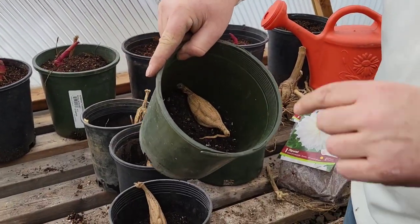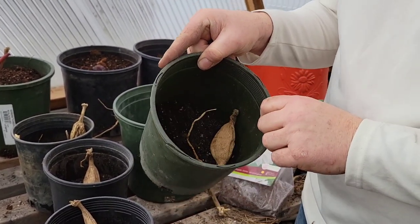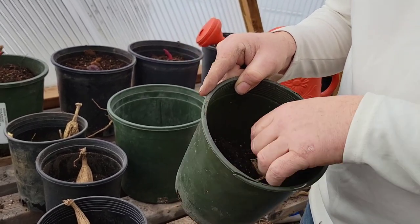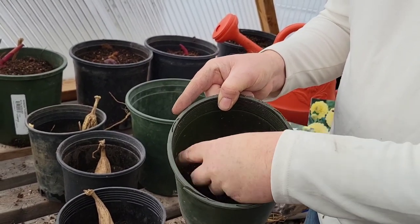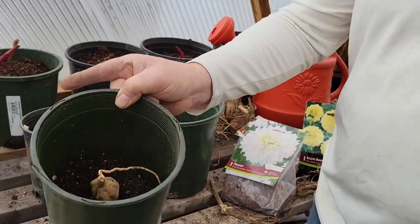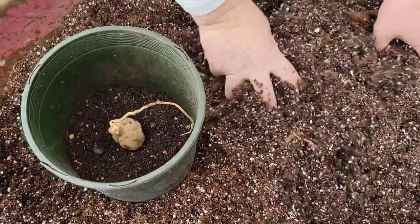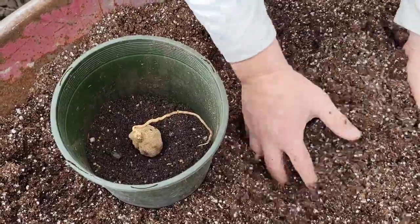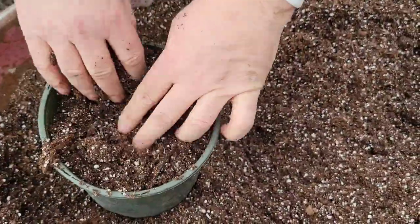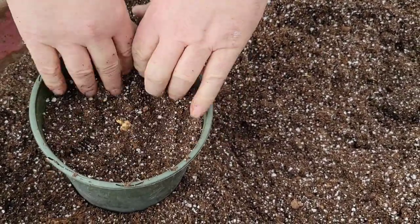As you can see, these pots are about one-third full, and I use my poorest backup soil in the bottom — just recycled soil from other planters from last year. I stand these things upright, paying attention to which end is up. Then we take our potting soil — this is pre-moistened, so we put dry soil in and then add some water to moisten it up — nice and easy, ready to go.